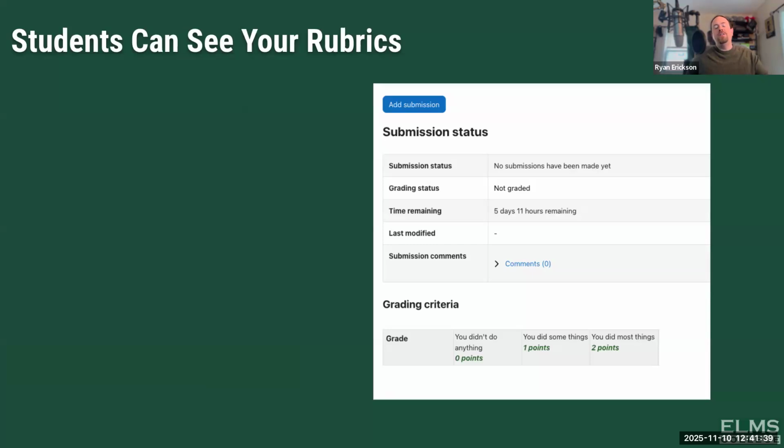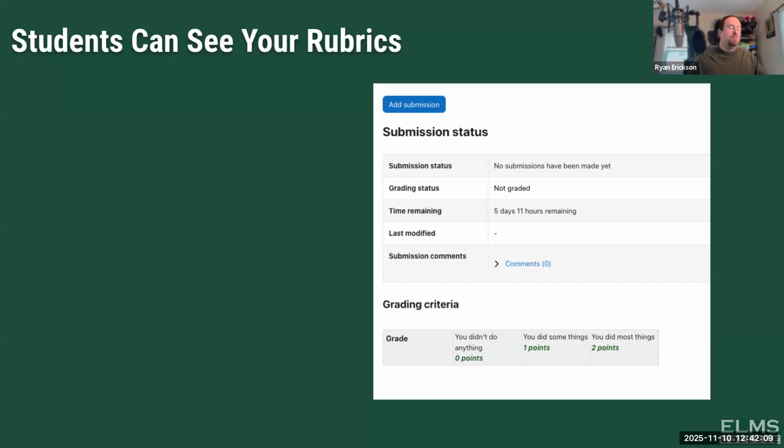Now, when students go in to make a submission, and this is from the assignment module, but this is going to be true regardless of the activity. If it's a gradable activity where they're submitting something, they're going to be able to see your rubric attached to this. So here I'm in the student view. I'm actually in Big Bird, Becky, and Big Bird hasn't submitted anything yet. But when Big Bird goes in to add a submission to this individual assignment, here at the bottom, they see the grading criteria. That's the rubric that I've already set up.